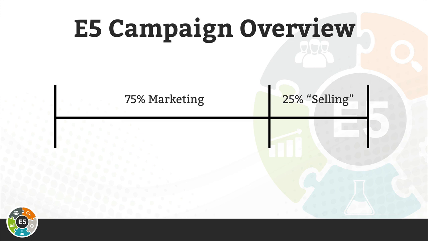The overwhelming majority of your campaign, the overwhelming majority of everything that we're going to be saying, showing, demonstrating, and putting out in front of the prospect is designed to create demand for your product or service before we ever even talk about it. So the only time in an E5 campaign that you are actually talking about the product or service is in that 25%. Everything prior to that, as you're about to see, is building demand. And we build demand for your product or service by talking about what's called your unique mechanism.